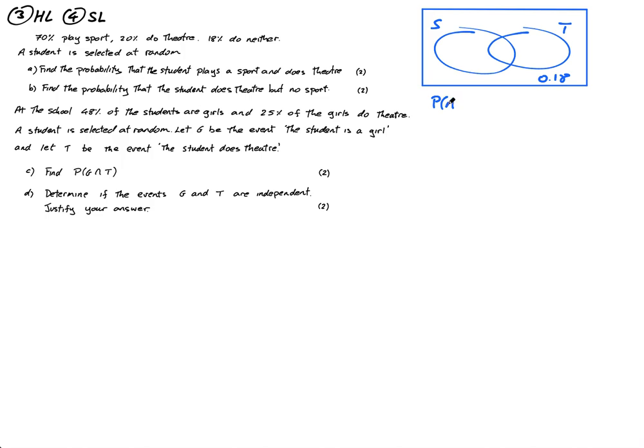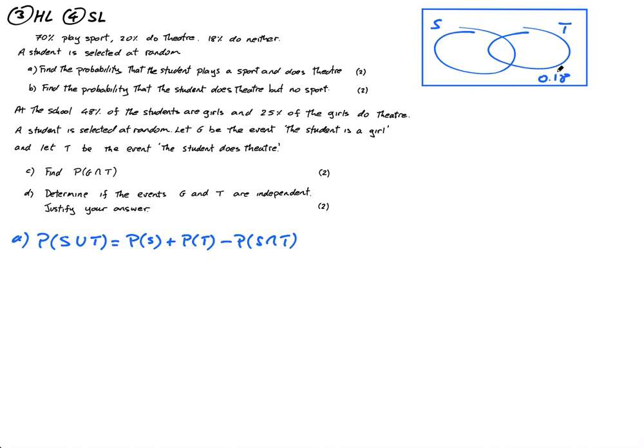Okay, so let me write that out here. The probability of A union B is equal to the probability of A plus, in fact, hang on guys, I'm going to write that down here as part of my answer to A. Actually, why don't we go with S and T? So the probability of S union T is equal to the probability of S plus the probability of T minus the probability of S intersection T. This I know, union T, right? So union T is either of them happening.